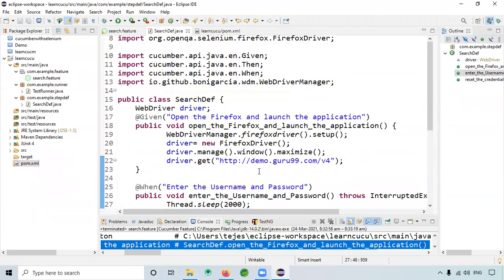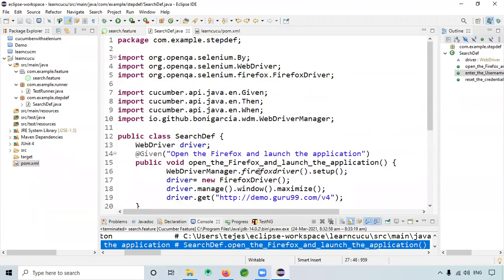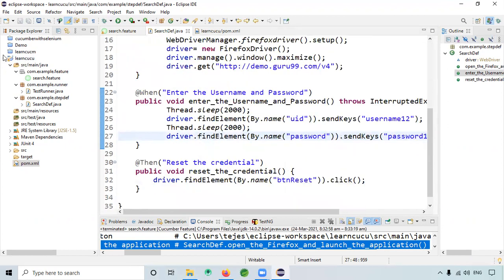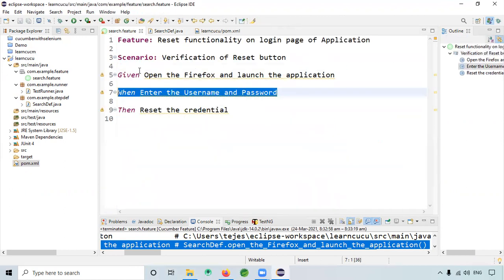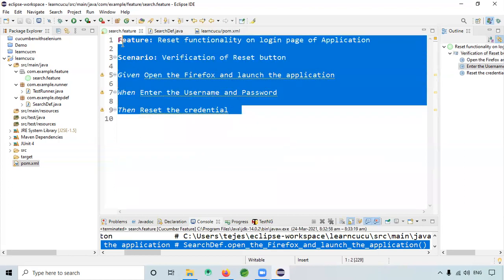I think we are done for today, right? You will share the project file, right? I will share with you. When you have free time, just run this project and check. Maybe do one read on the internet, there will be separate things, right? So feature file, copy that code here.